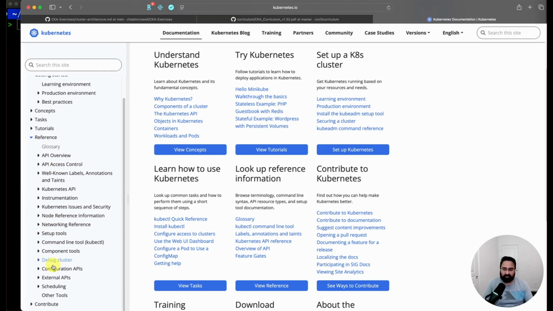Then from here, you can look at this command line tool, kubectl, then quick references, right? You need to know where to go and look for a particular reference.